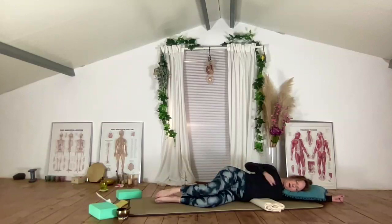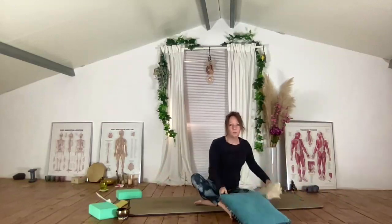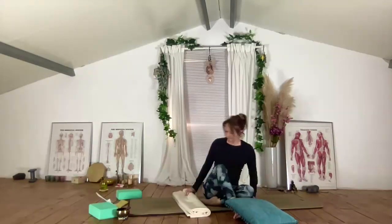So notice how that needs to filter through your body. It's quite powerful in a way. I'm just switching around. Of course, you can just roll yourself over to the other side.